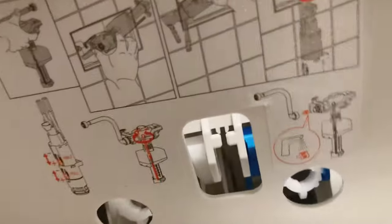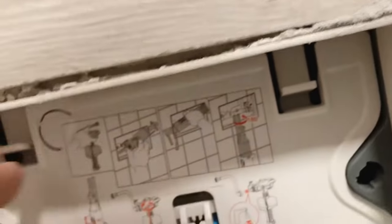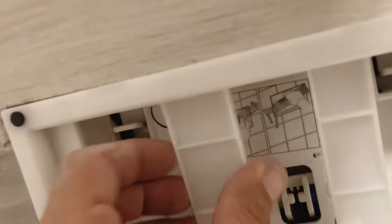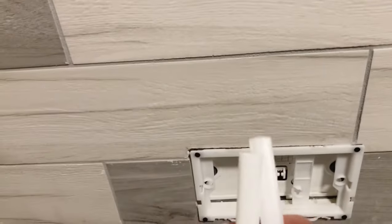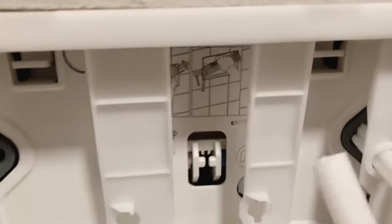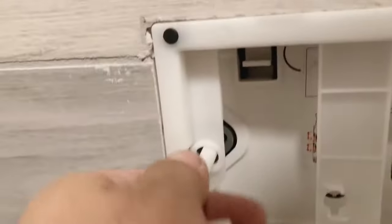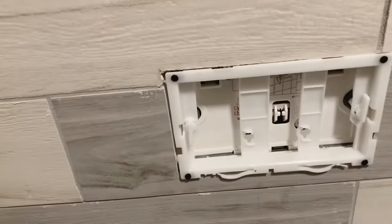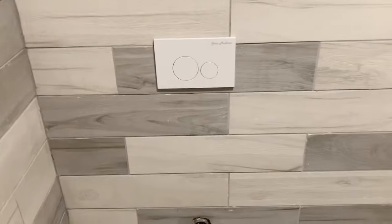Put the cover plate back on — put it in at the bottom, goes in these notches here, and clips in at the top. Put this piece on — it just drops in, super easy. These right here hold it in place. I had to cut off a small amount of them because they're a little bit too long, so you have to cut them until they fit, and they just drop in. And it's in there — there's the button, fully installed.